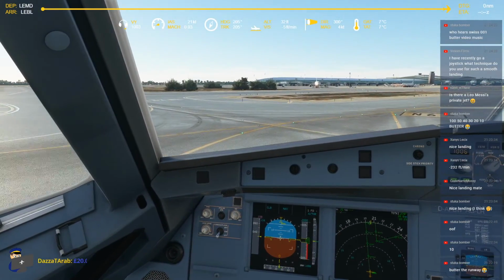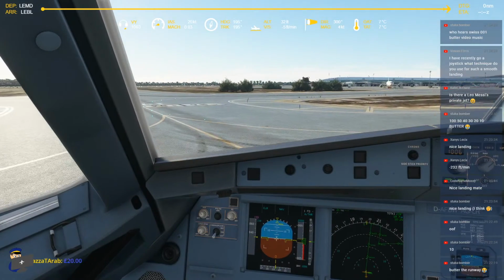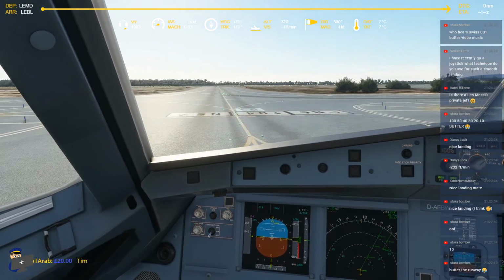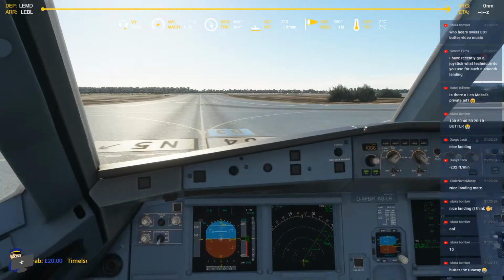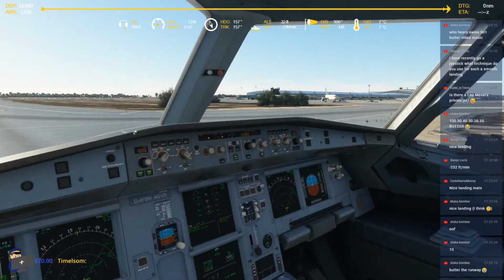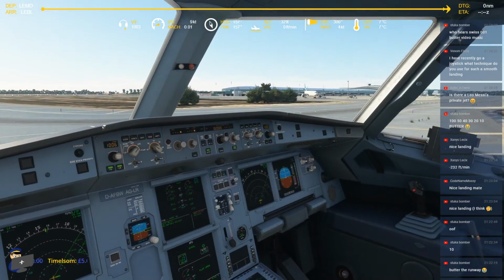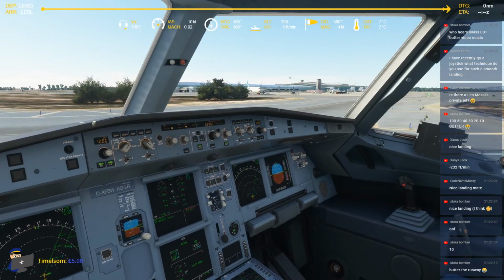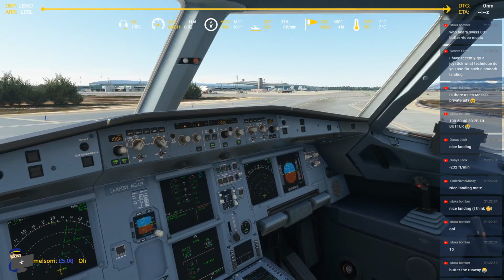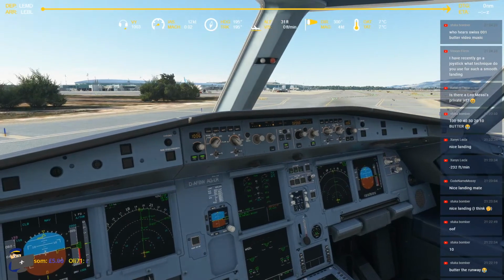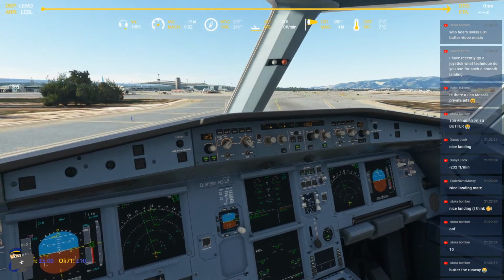Thank you very, very much. Was it actually 232 feet a minute? Is that something that you saw, or is that a guess? I don't know what this new bar thing at the top does, but I think it might give you a landing rate. I wasn't aware of having turned that on.